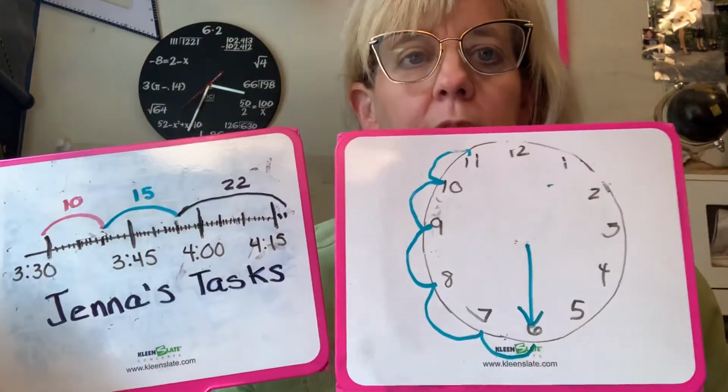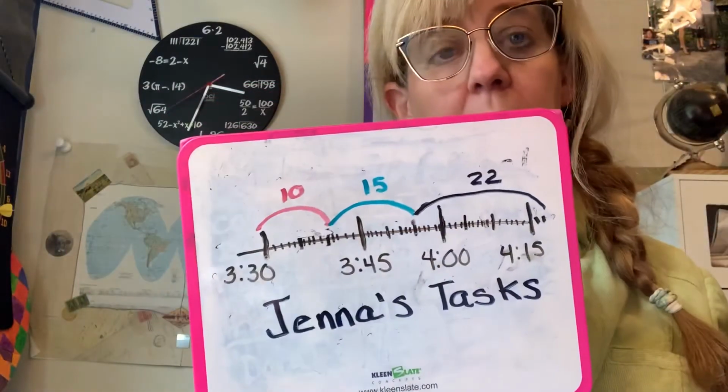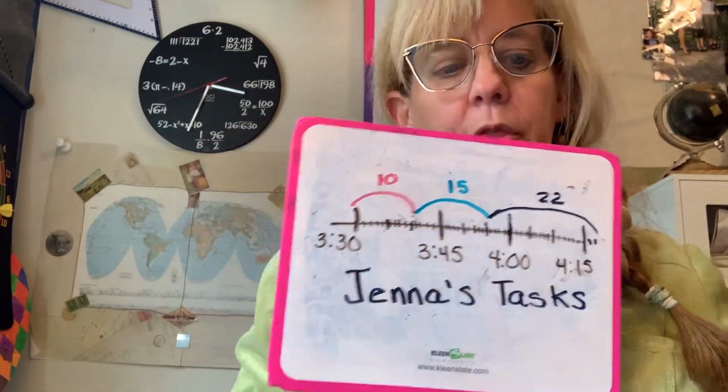So you can use the circular clock to count minutes for elapsed time, or you can use a number line to count elapsed time. All three of these we call different algorithms, just like we do in Rubik's Cube. So when you guys are counting, be sure you're looking at the number line, you're counting the minutes, that every small little dash is a minute, the medium dashes are 5, and then the larger dash is 15 minutes. So whenever you're making your number line charts, it's always every 15 minutes. So just remember that when you're counting and you need to show your work, so that when you take the assessment, you understand it and you'll get it all correct, and I won't have to worry about you.